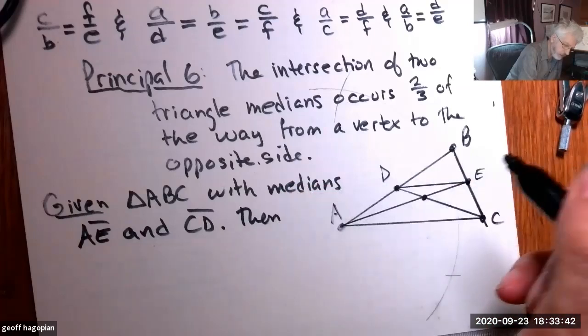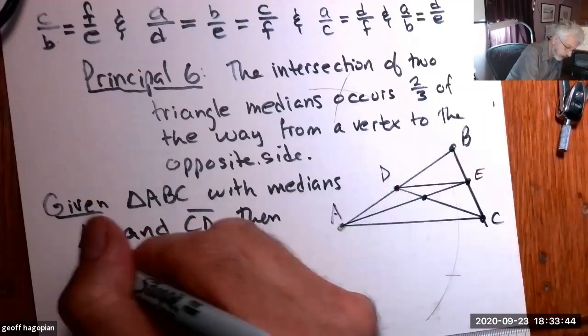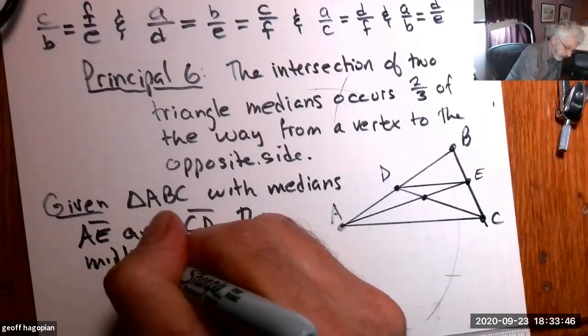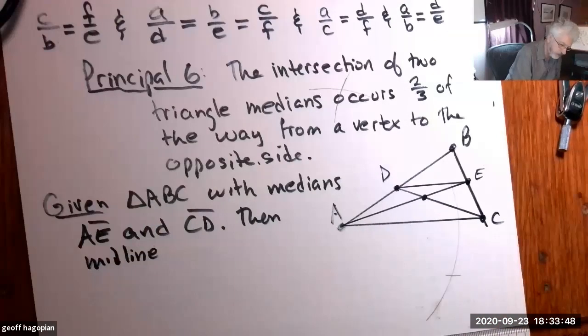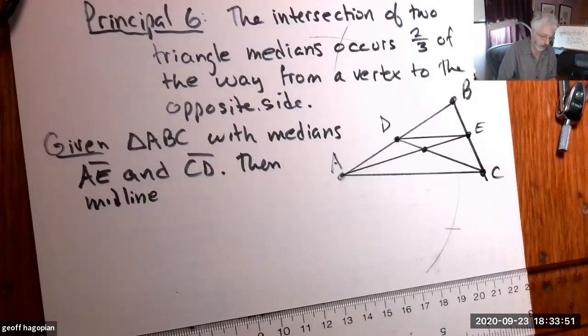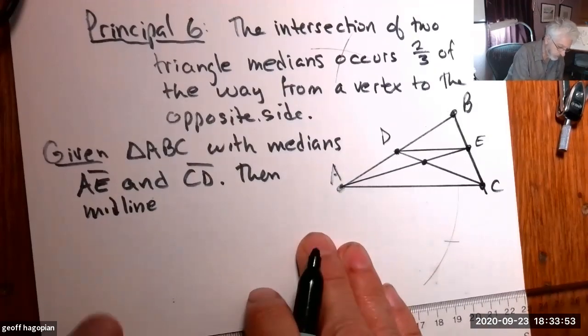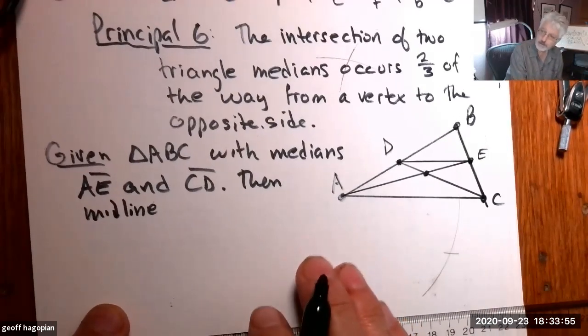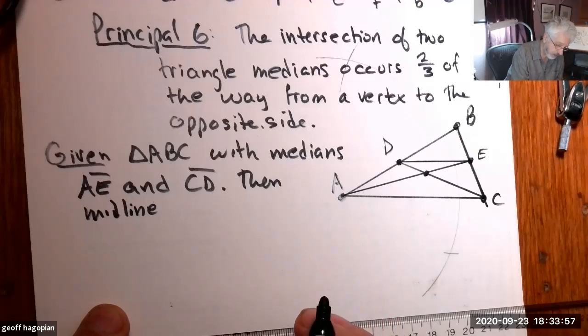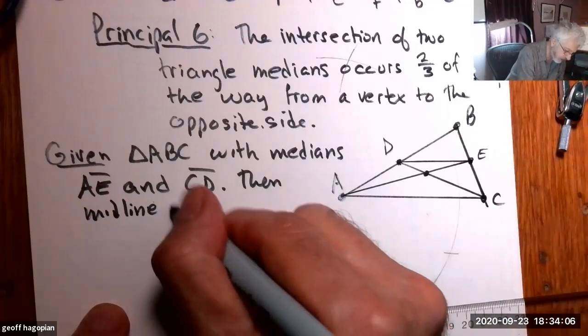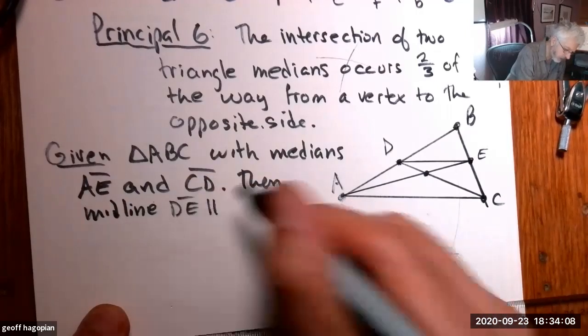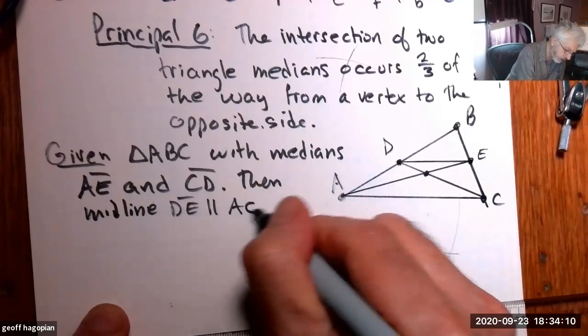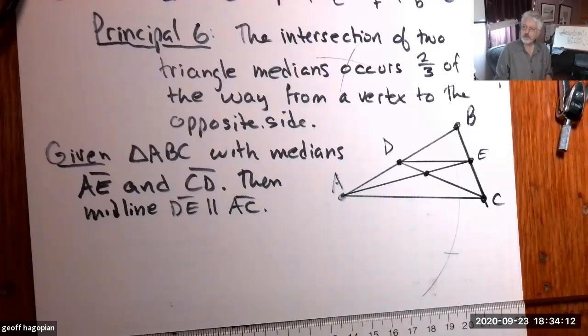Then, can I call it a midline? Let me try to make this fairly brief. Sometimes when you do those 2-column proofs, they get to be long-winded and perhaps overly detailed. You want to be careful when you make a proof that you don't assume things to be true which you haven't justified. But yeah, so we have the midline DE is parallel to AC, right? And how do we know that? Well, we proved it, right? So we just remember that we proved that.